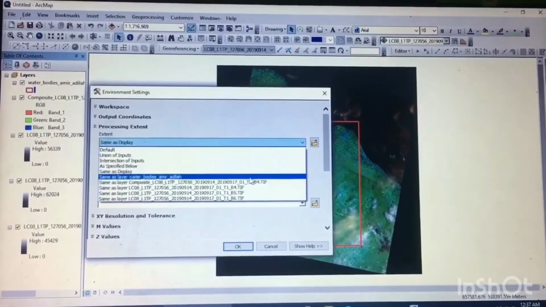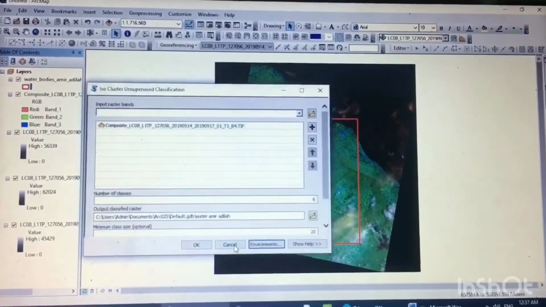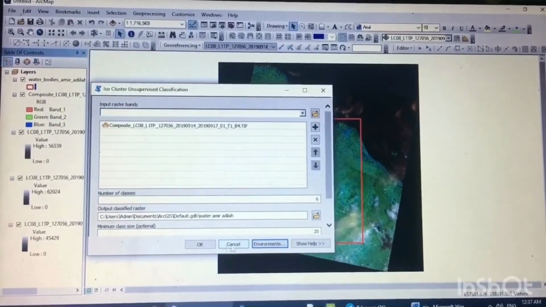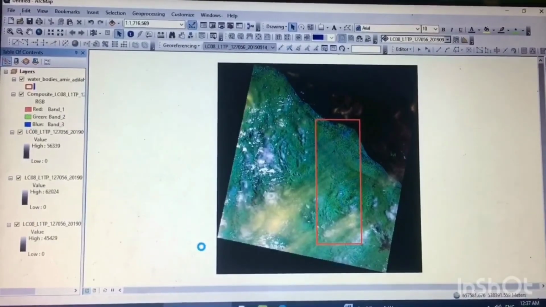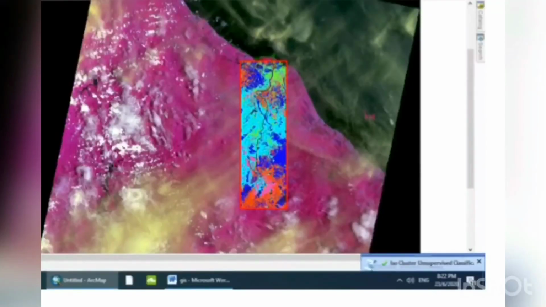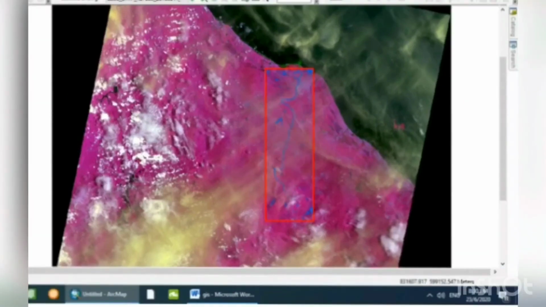At processing S10, I set for same layer with water bodies Amer Adilah. So this is the result after using ISO cluster unsupervised classification. We can see the review clearly.